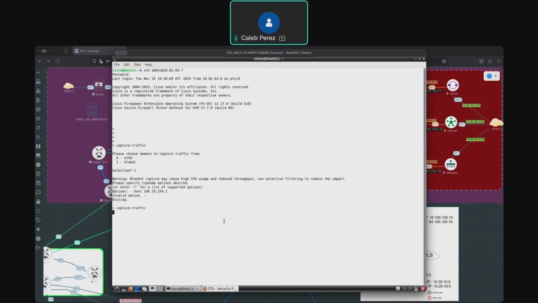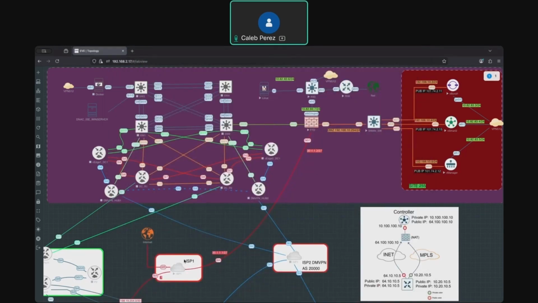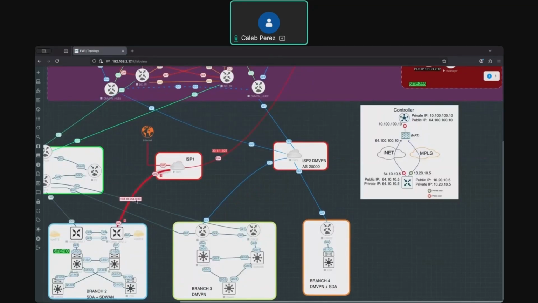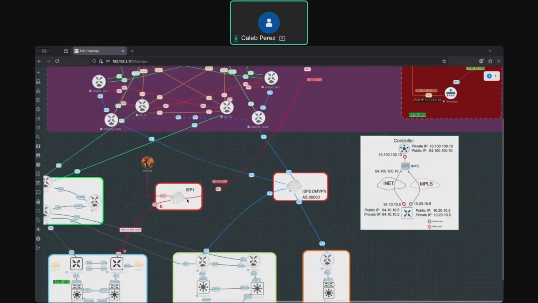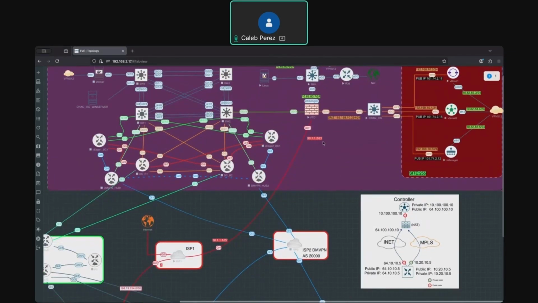198.19.254.2. Okay, I don't know what happened here. Host 198.19.254.2. So this IP is this public IP, that .2, right? So we should see the traffic flow coming from this public IP.